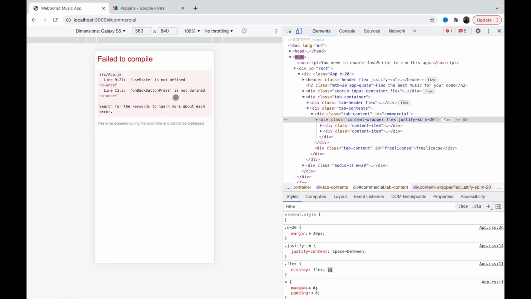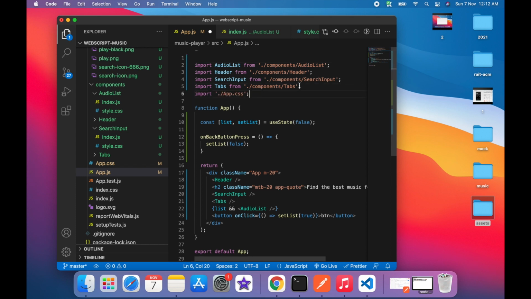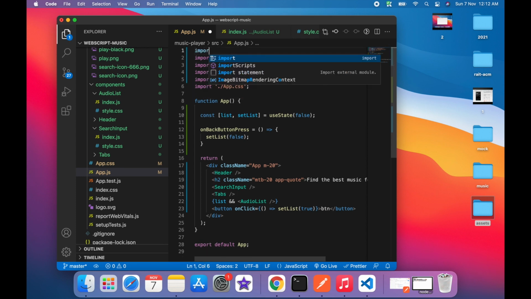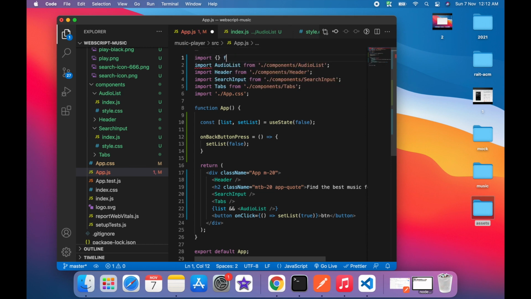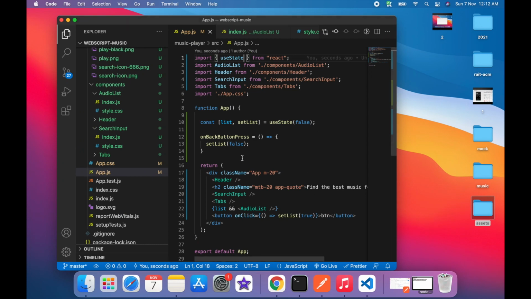Okay. useState is not defined. That's very true. Back button press is not defined.